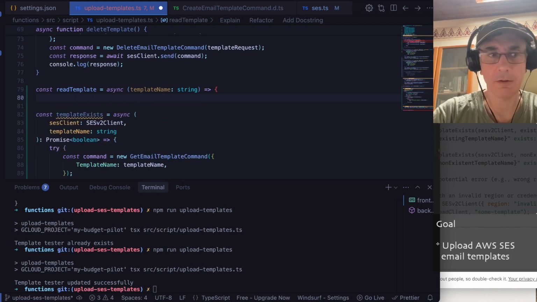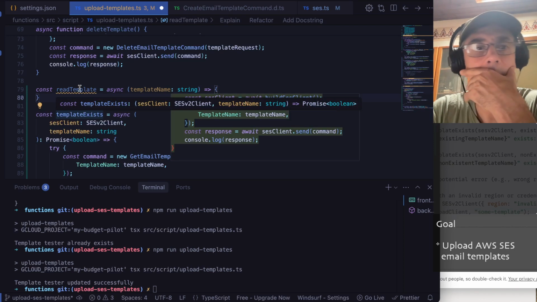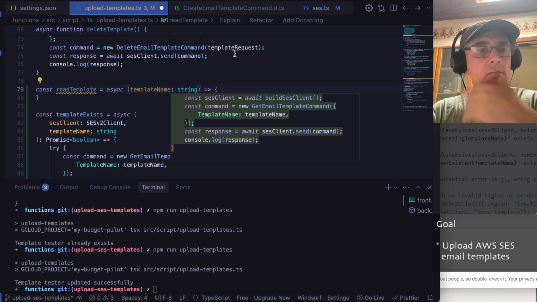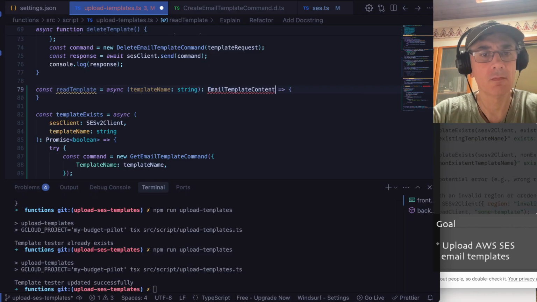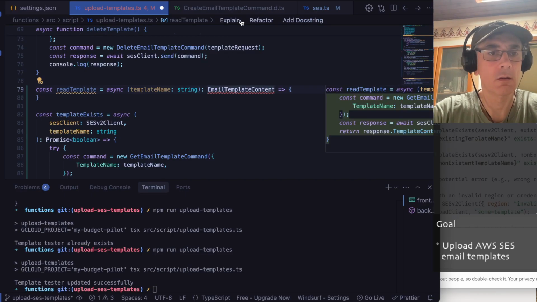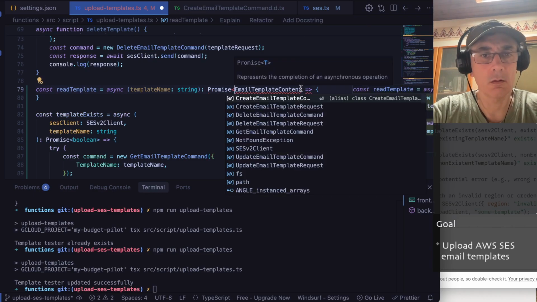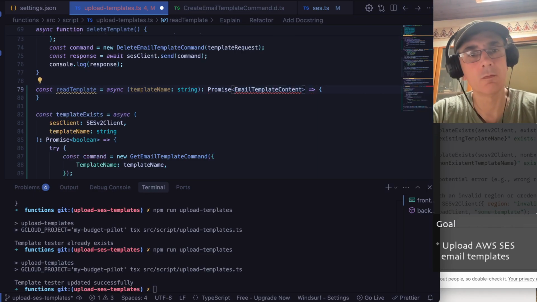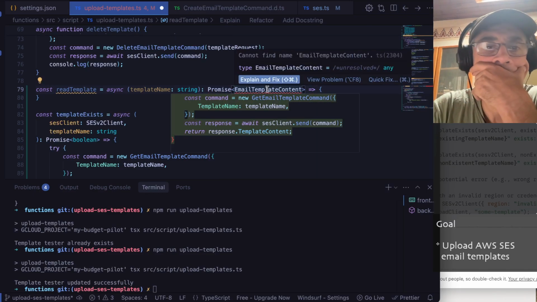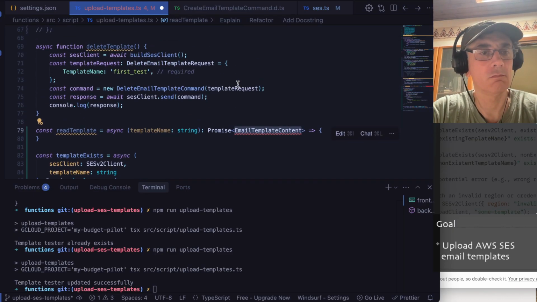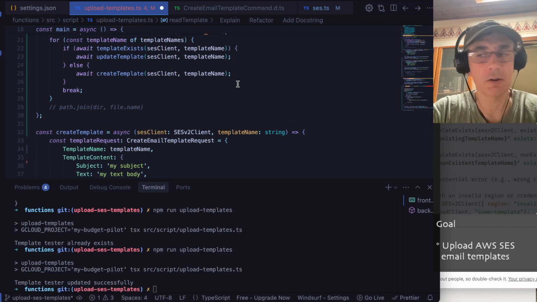I want to read them from the file system, not from. Let's import that and maybe rename the function. Let's see.